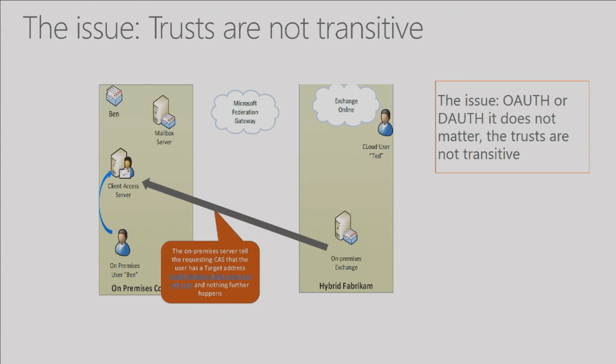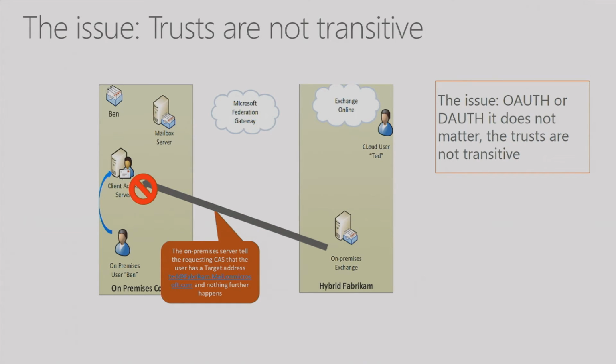The client access server in the on-premises environment will then not go out and get a new delegation token. And because it does not go out and get a new delegation token, it will not be able to see free busy for that user. The idea here is that free busy is not transitive. You need to make sure that the first time you hit an external organization to see the free busy of a user, you are hitting the right organization. You need to get to the right place the first time.